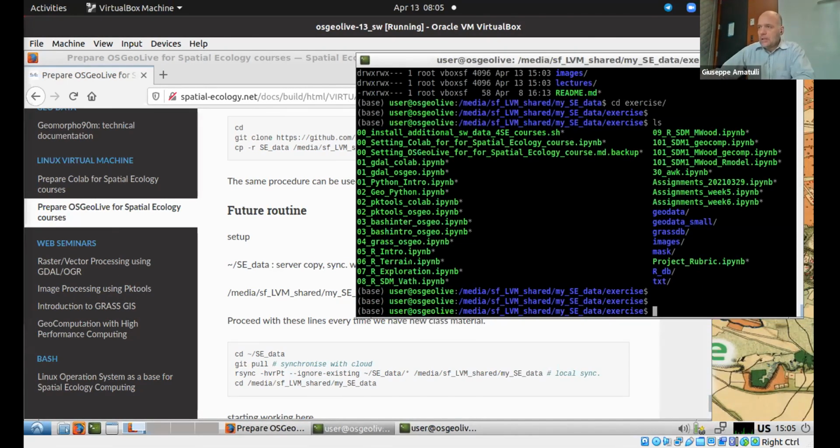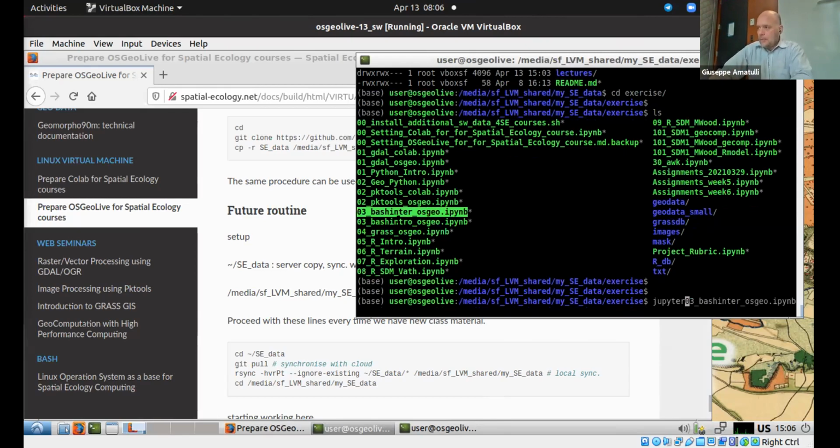Be careful here, there are two. Intro is the one that we did last week, so you need to do inter, which stands for intermediate. You paste; Control A is also to go to the first line, and then you do jupyter lab, and we are ready to go.